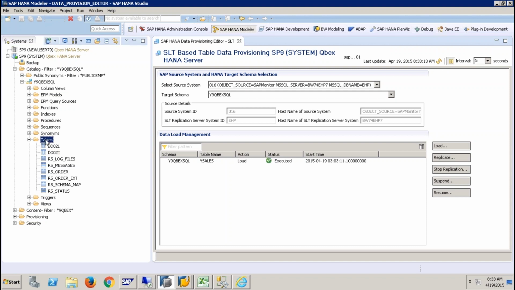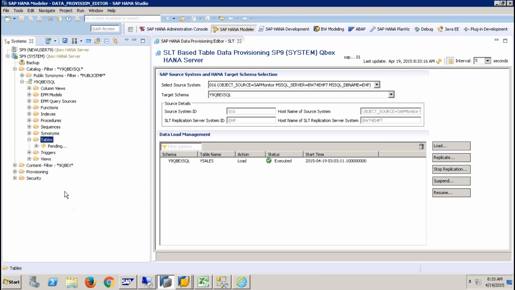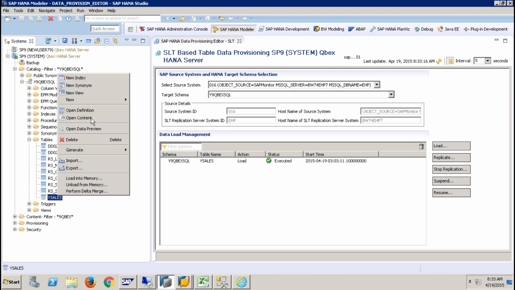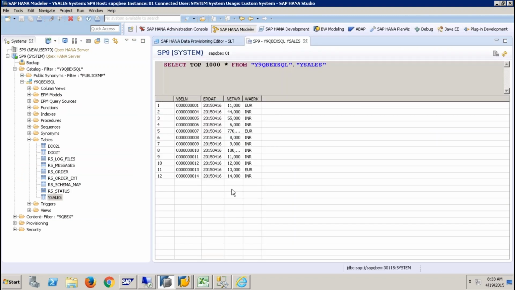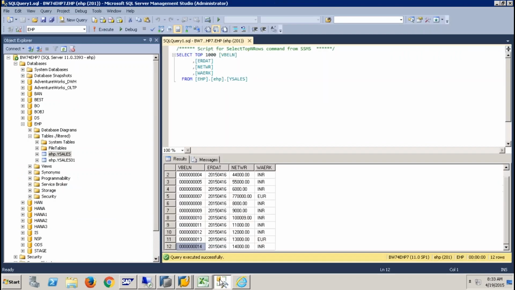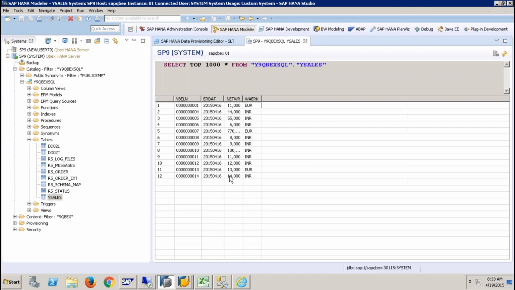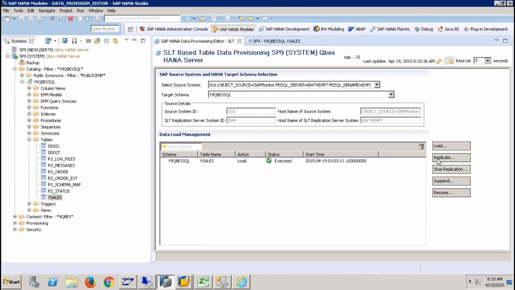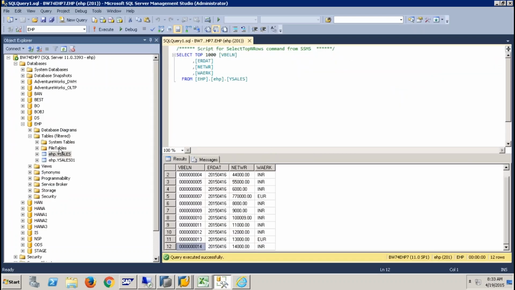It is finished. So like this, I can replicate data from non-SAP also. Okay, like this we can replicate data from non-SAP also. Clear?